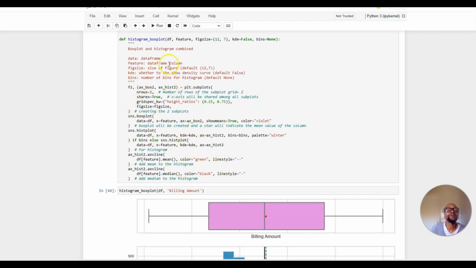The function is defined, and now let's plot the plots.